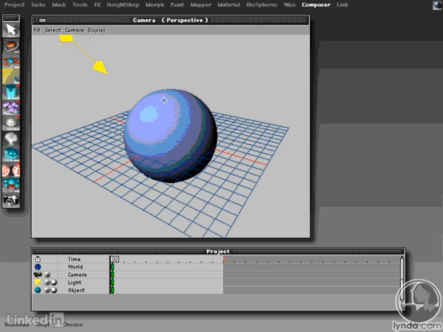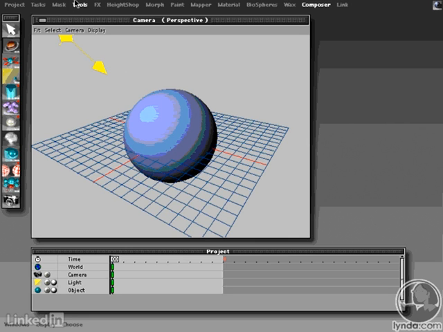So now what I want to do is show a little bit of the workflow of how you would work within the tools and effects to do some organic modeling on an object. Just for the sake of showing the tools, I'm going to pick an easy object to create, which is an apple. I'm just going to create a little apple object.